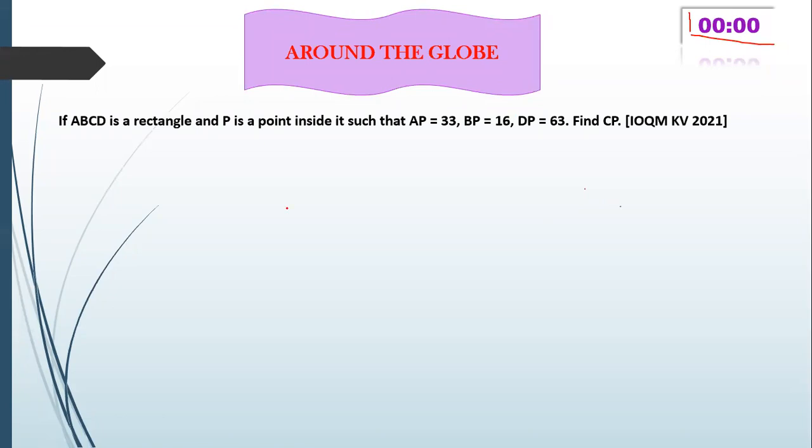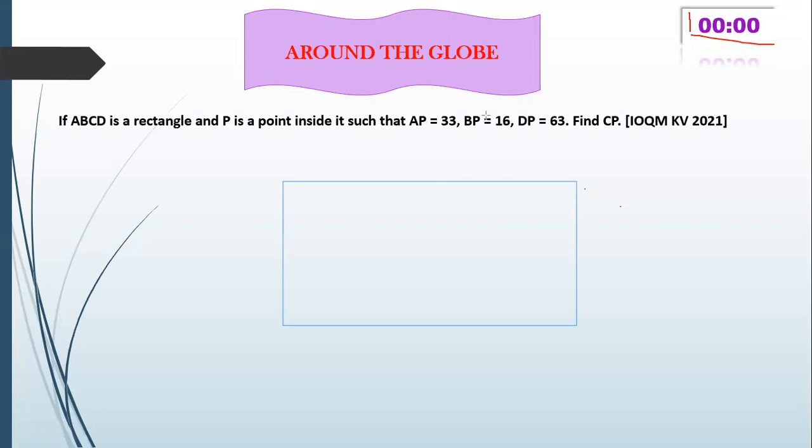So the time is up, and actually this is a very simple question based on a conjecture, that is also known as a theorem, sometimes British flag theorem. The answer is 56, not 46. So British flag theorem question it is. So let us see how to do this. You may remember this as a lemma, and this theorem can be proved by Pythagoras theorem.